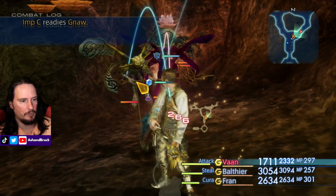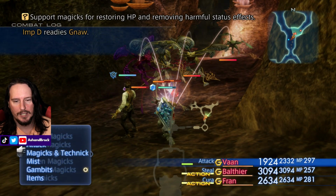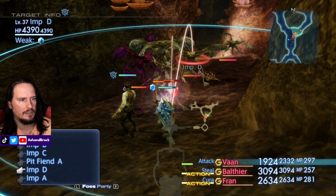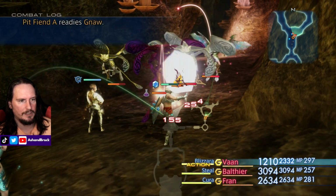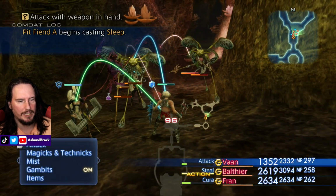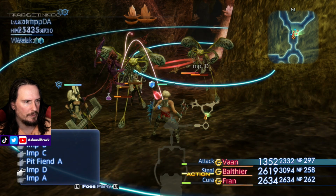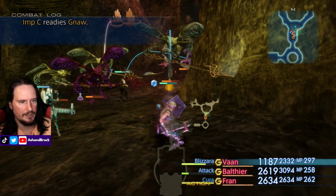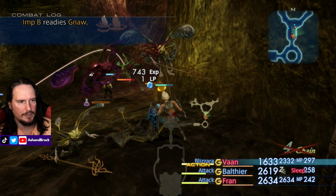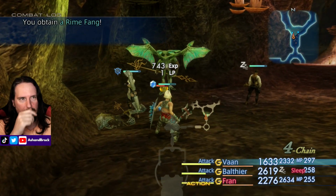These imps can actually take a bit of time. What are they weak to exactly? Weak to icy stuff. There we go, now we got them down. Let's do it now. These guys are pretty strong. We've got the most HP. Yeah, this one's got the most. There we go. The one with poison's about to die. Althea's asleep, whatever, he can sleep, it's fine.